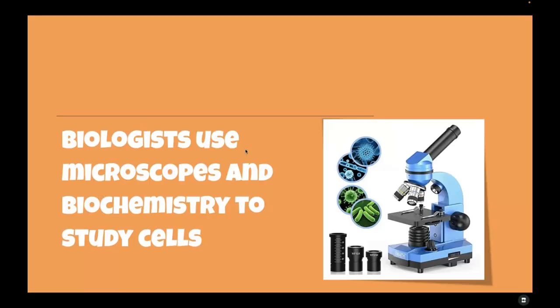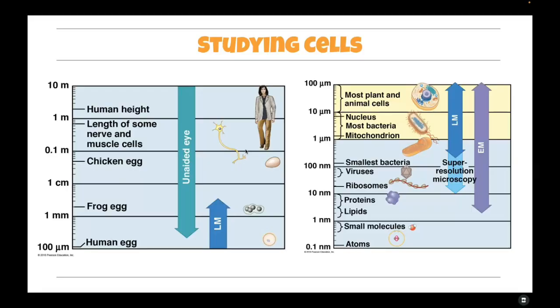And so, like I mentioned, you need a microscope to see cells. You can't just see your cells with your eyes, right? Cells are super, super tiny. They're measured in micrometers. To put it in perspective, if a typical human cell were the size of a basketball, then a human being would be about 15 miles tall. So cells are super, super tiny, and that's why we need a microscope.